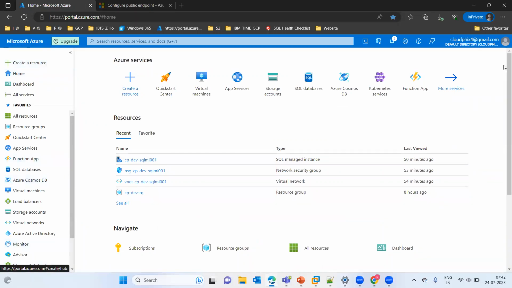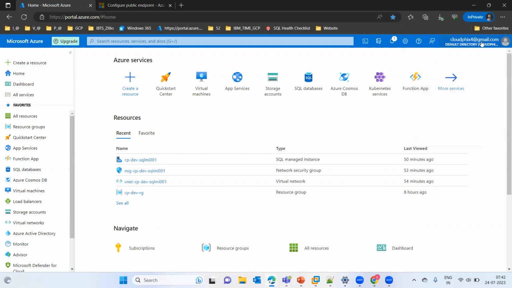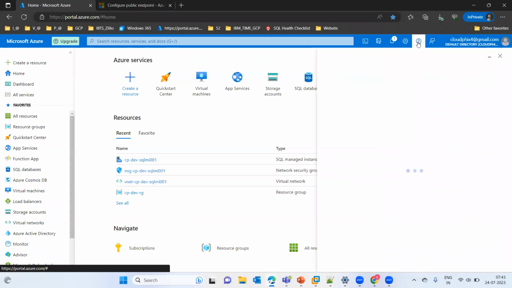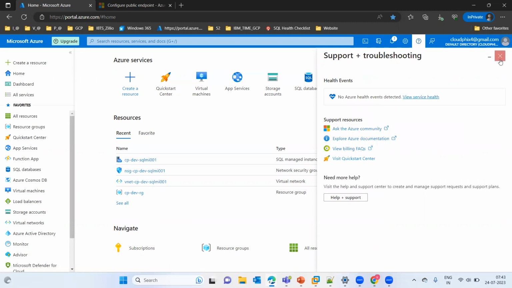At the top right corner, we can see your account settings, with complete information about your contact information and billing and all. Towards the left, you have some feedback and some support. If you want to raise any support request to Microsoft, you can raise it here, for any migration related or support related stuff.